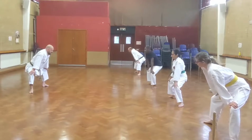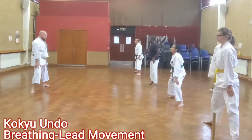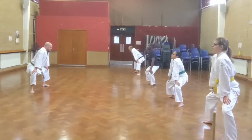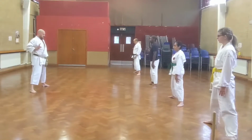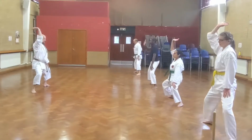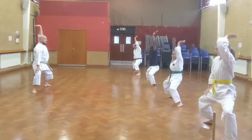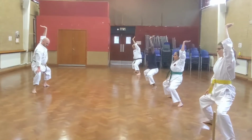So, breathing-led movement. Breathe in, and ichi, ni, san, shi, go. Now put your right hand at the side. So when it comes up, keep your elbow close to your body. Ichi, ni, san, shi, go, rei, seichi, touch, ku, ju. Switch hands. Ichi, ni, san, shi, go, rei, seichi, touch, ku, ju.